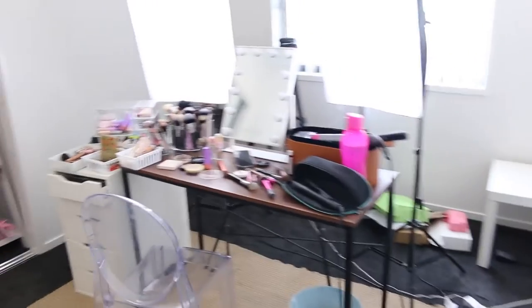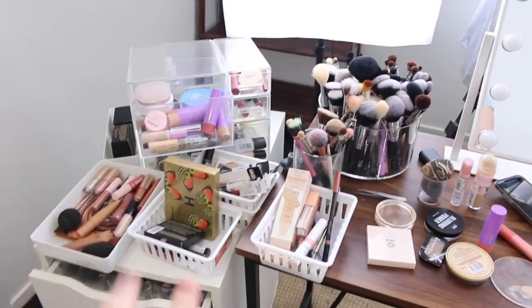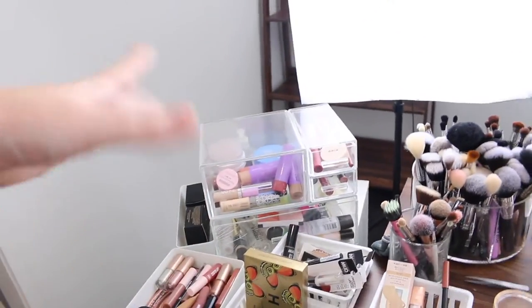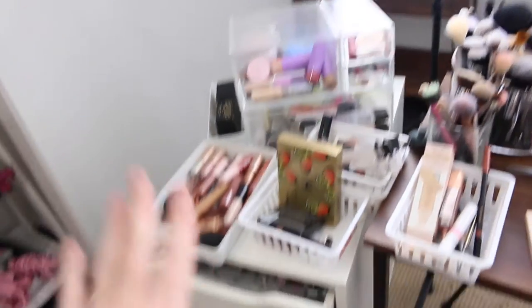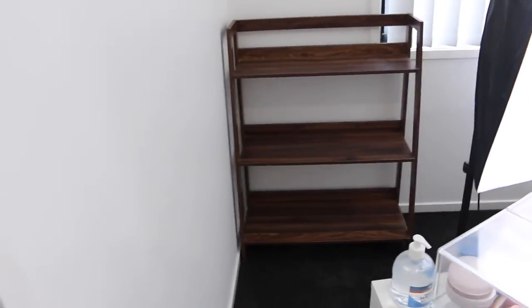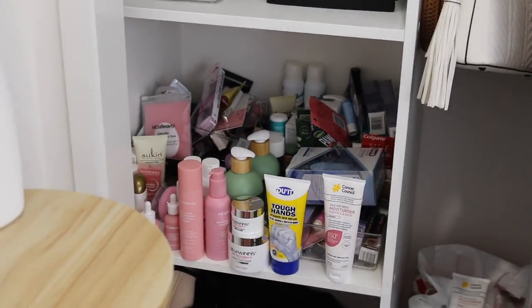So this is my makeup room. As you can see, the desk is a mess. I've got piles and piles here that just need to be sorted out. This little drawer system I have here is kind of like the newer makeup that I've been testing out. I need to put it away into my drawers. I also brought this bookshelf back into this room — I was going to sell it, but after having a look in my cupboard I think I could really use the shelf for some organizing. Look at all those products.